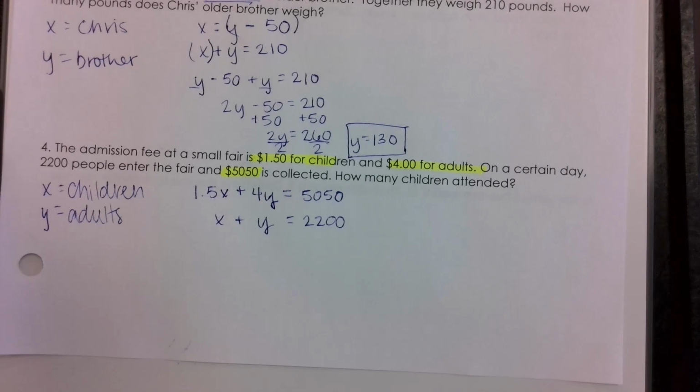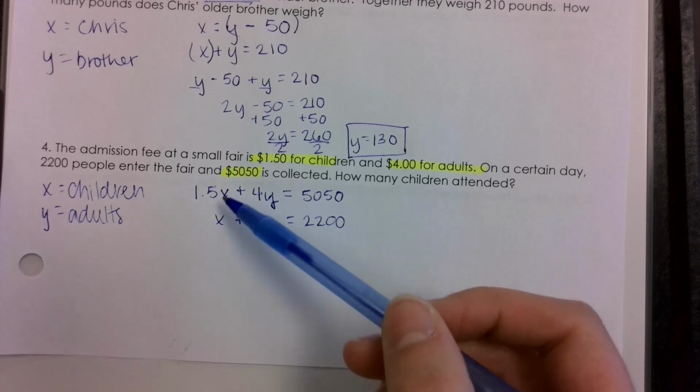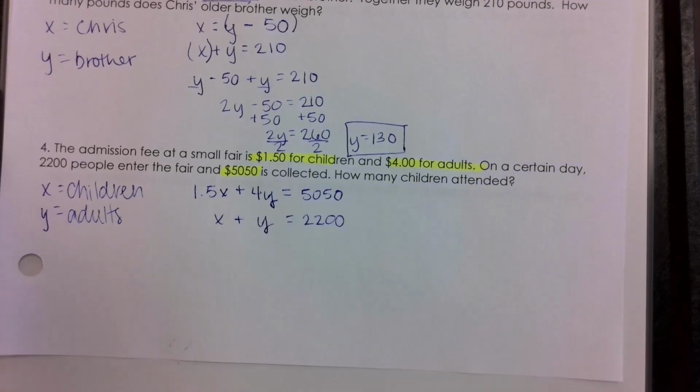Questions? All right. So what method do you think might help us to solve this? Probably elimination, right? Because we've got X's lined up and Y's lined up. So we've got to decide which variable to get rid of. Right off the bat, which do you think would be easier? Easier to get rid of Y? Maybe because it's a whole number. What does it want us to find?